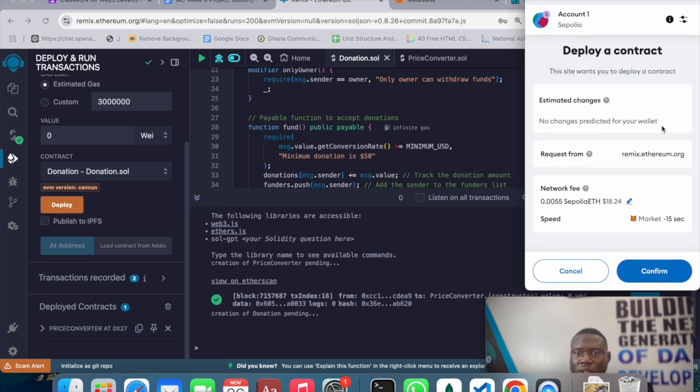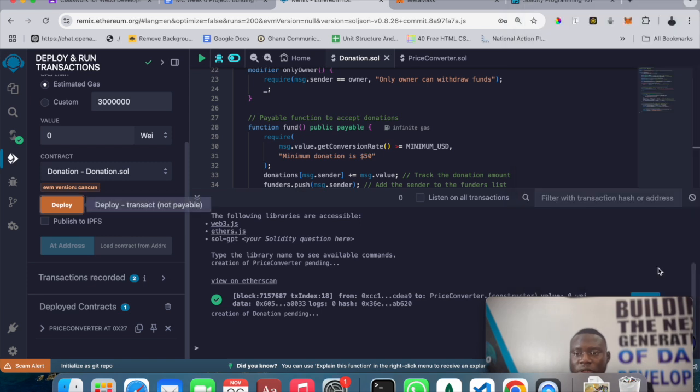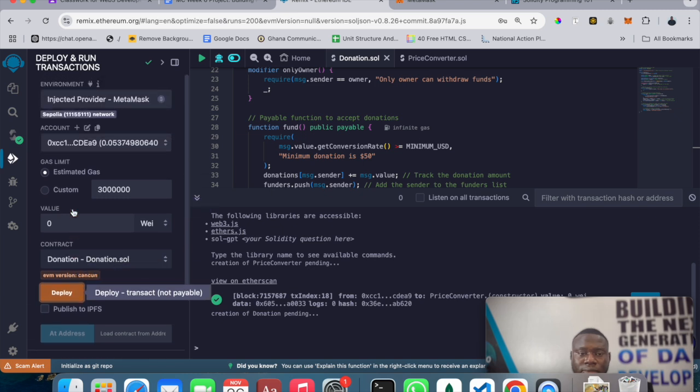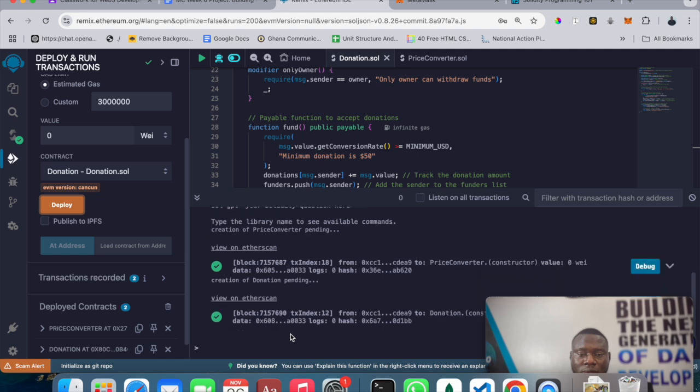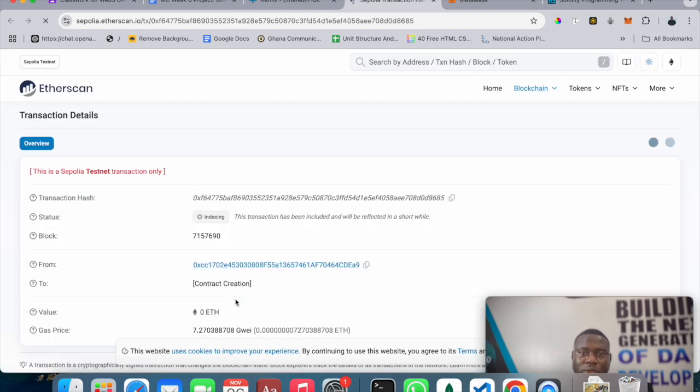Okay, so MetaMask just popped up for confirmation. I confirmed. Alright, so waiting for deployment. Great, that one too is deployed and you can view it on Etherscan. Let me click to view it.